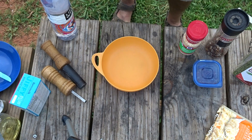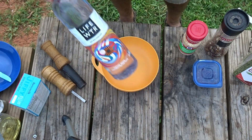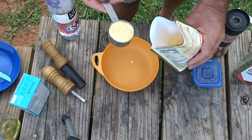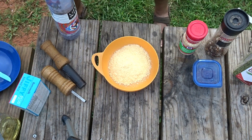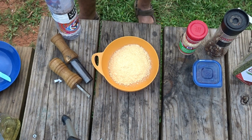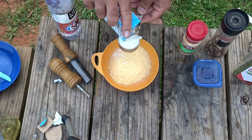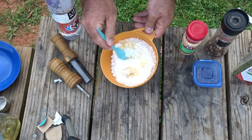So last week for my base recipe I used three quarters of a cup of flakes and one cup of water approximately. This week I'm going to take half a cup of flakes, and then we need a quarter cup of the Jiffy buttermilk biscuit mix. I'll be honest, I'm not quite sure what's about to happen here — I haven't tried this at home first. There we go, a quarter cup, maybe just a hair over. Let's incorporate that together first.